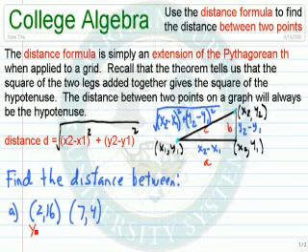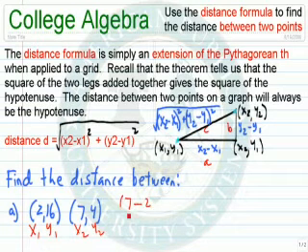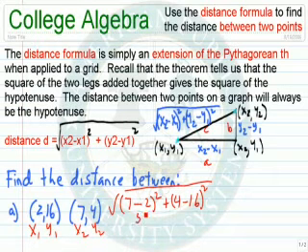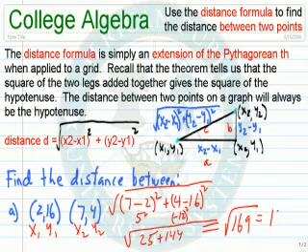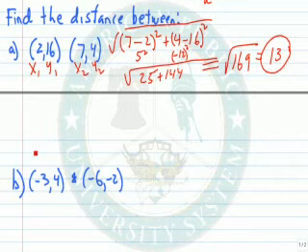I like to label my coordinates first so that I don't mess up setting things up. So if I take 7 minus 2 squared plus 4 minus 16 squared, simply replacing numbers in the formula, take the square root of this. 7 minus 2 is 5, 5 squared is 25. 4 minus 16 is negative 12, negative 12 squared is plus 144. We add those two together, we get the square root of 169, which turns out to be 13, comes out evenly.